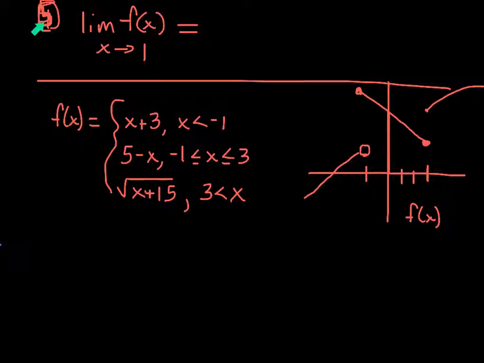All right, so this is what the question's asking for. It's asking for what's the limit of f of x as x approaches 1. Now what I did over here, and you can take my word for it, or you can figure this out, but you've got a line, another line here, and a square root. So I did a rough sketch over here of what f of x looks like.